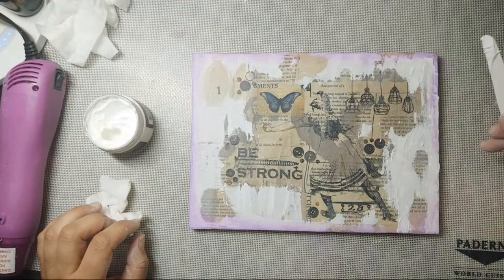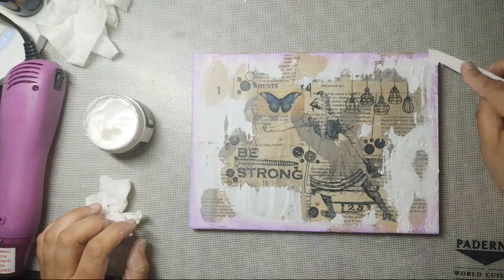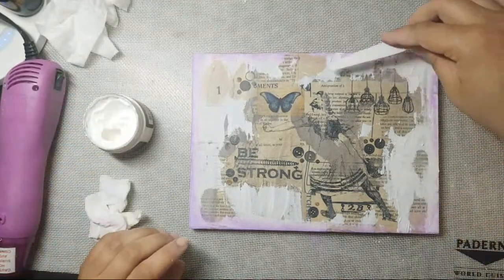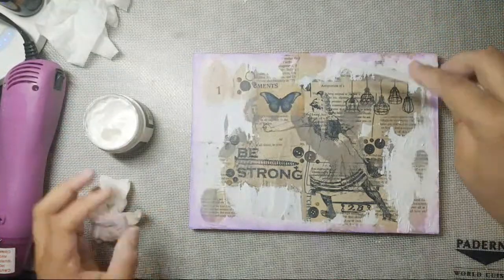And then tips for crackle paste: if you want really tiny cracks, go really thin. If you want really big cracks, go heavier. Just keep in mind a heavier application is going to take longer to dry all the way through.